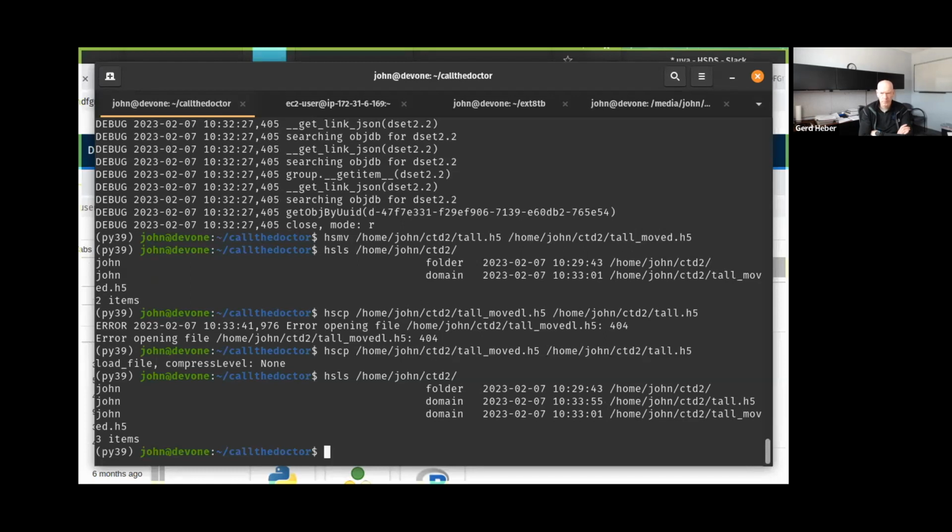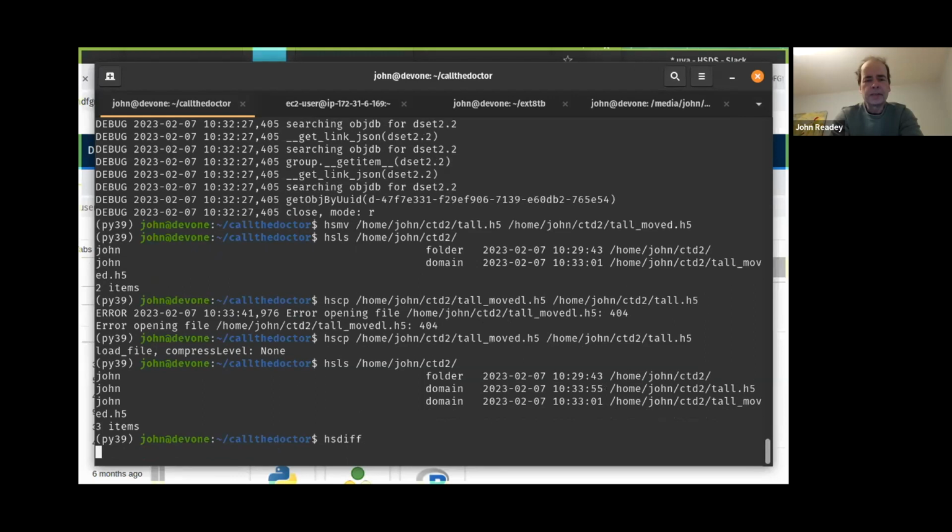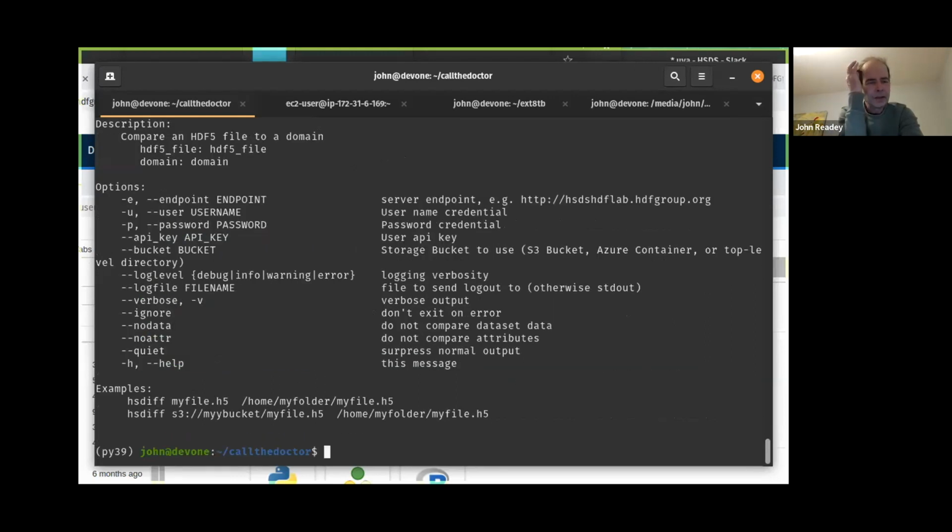Okay. And there's another command, hsdiff, that is used to compare an HDF file with what has been uploaded to HSDS. So let's try this.